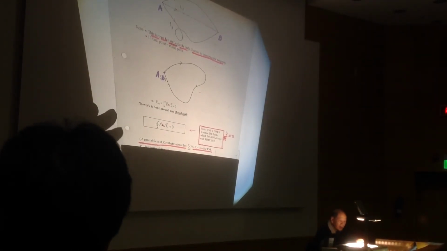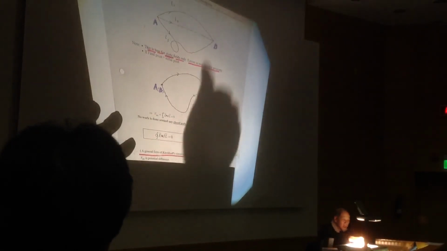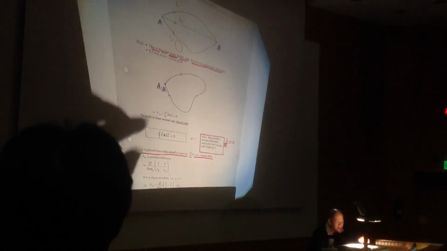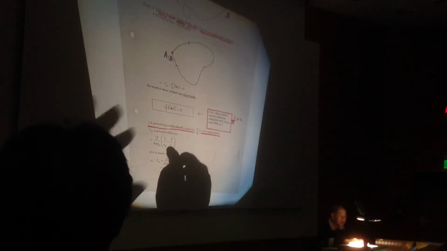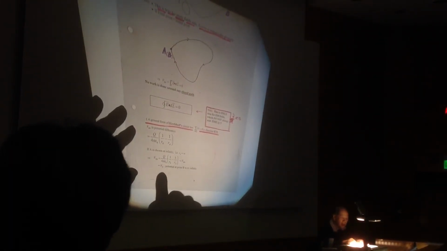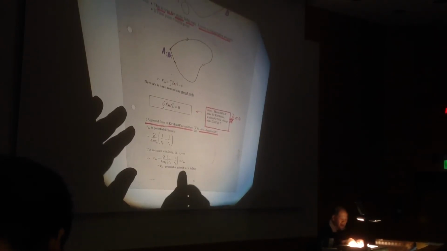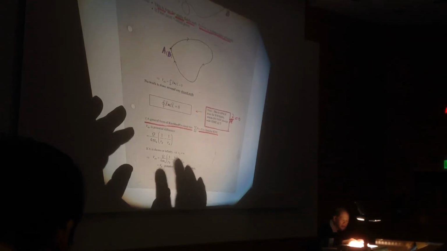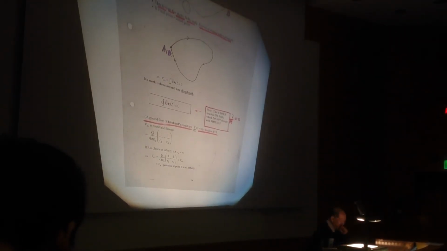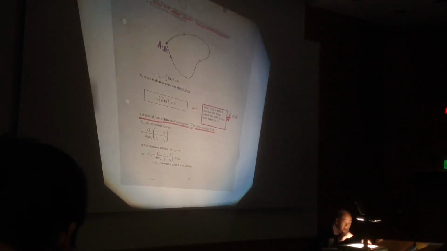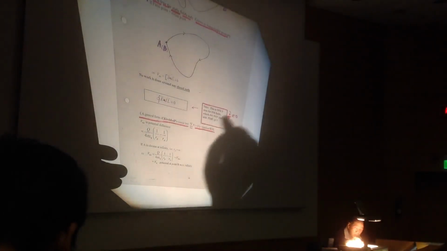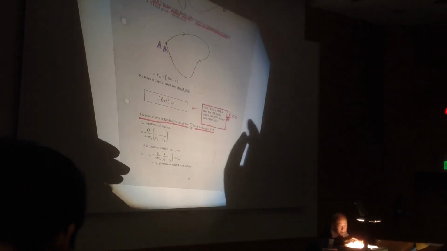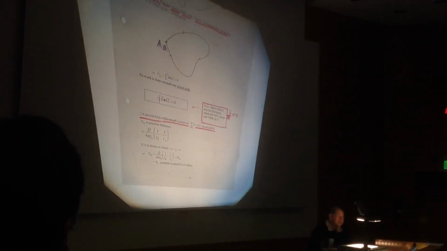Now, what happens if the second point B is at infinity? You can see 1 over infinity is 0. The answer is given by the potential at A with respect to infinity, which is Q over 4 pi epsilon R. But notice, this is only true for electric fields which do not change with time, d by dt equal to 0.